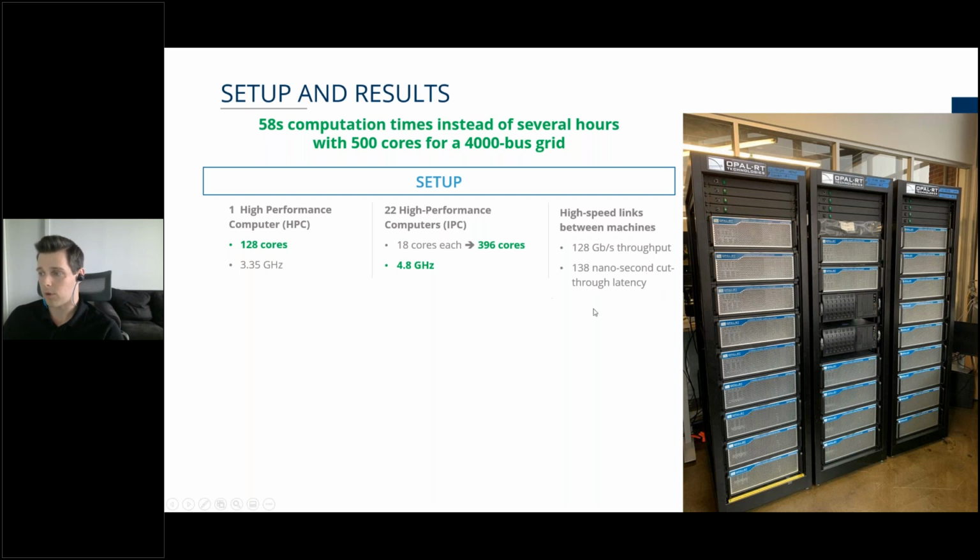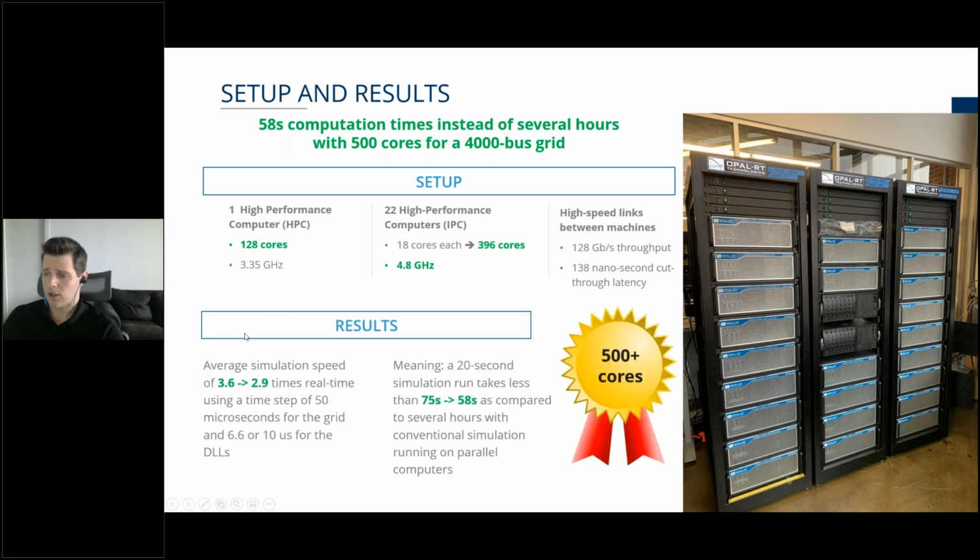Those numbers are very important also for the global efficiency of the entire system as we have co-simulation between several targets. So, results, we just improved the performance. Some of you had attended other webinars we did in the past year. Last time we were achieving 3.6 times slower than real time. Now we're down to 2.9 times slower than real time, and we're still looking at improvements in the future. So this brings a 20-second simulation down to 58 seconds. It's quite the achievement in comparison to several hours for the same simulation directly in PSCAD.